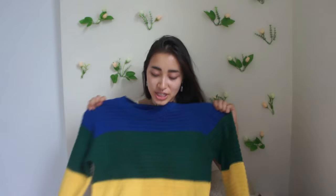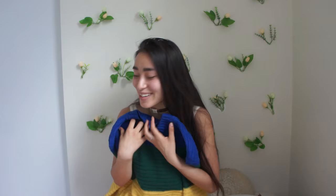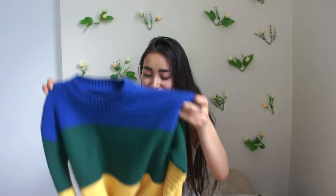Next is a thinner sweater — this is from Unif but I got it at Buffalo Exchange. It's the Crayola sweater, which I've wanted for a very long time. One of my favorite YouTubers always wears it and it was over $100 new. I found it without a tag so I don't think Buffalo Exchange knew it was Unif. This was about $11 but it had a hole in it so they gave me a discount — I just fixed the hole. I definitely wouldn't spend $100 on it; it's quite thin. I wore it on 4/20 but it was cold.